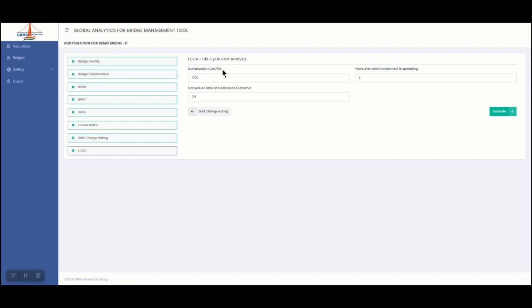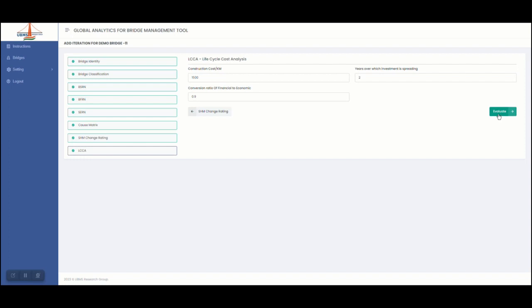Having completed this, you see a small button on the right side, evaluate. When you press evaluate button, the application asks you to confirm or change. Once you confirm, there is no way you can change the data that you have inputted.